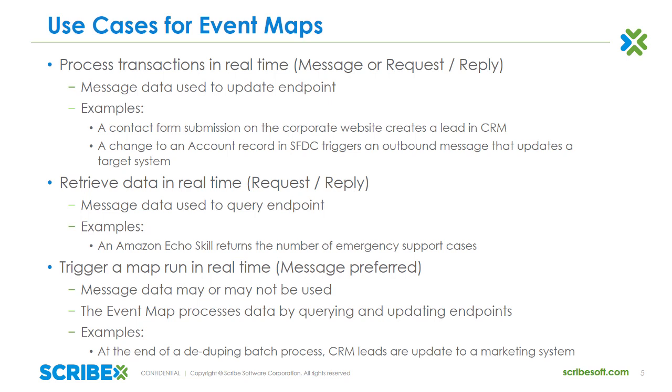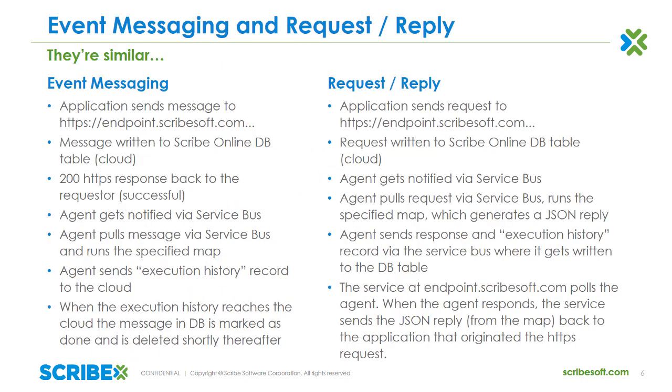This is great information, Jeff. Having Scribe Online be the receiver of external incoming requests versus making external inquiries offers tremendous value in regards to both efficiency and performance. That's true. And one thing about the performance is that with a request reply map, you can, in some cases, limit the number of calls you have to your Salesforce API, and that can reduce the overall number of API hits that you're using. And for retrieving data in real time, you're not necessarily forced to store data in a target system. You can just pull it on demand, and that can save storage space as well as processing for those normal types of integrations. Makes sense, yeah.